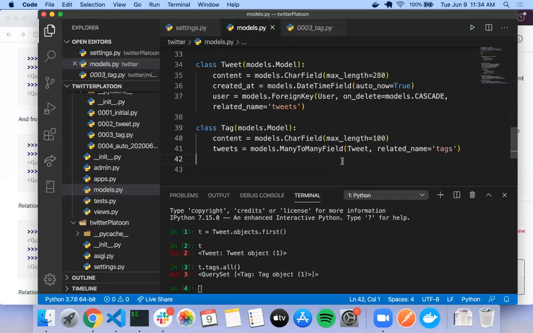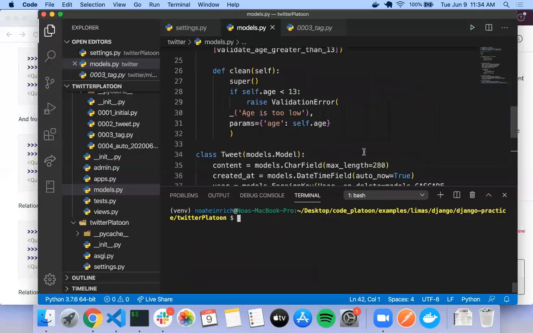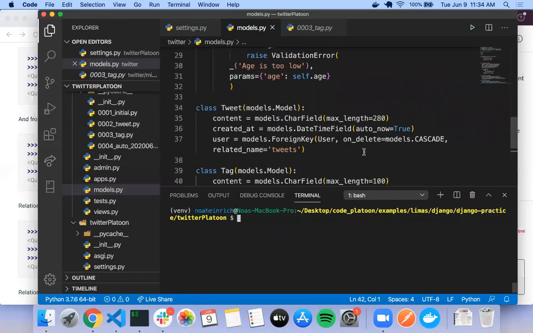Yeah, I think the one thing I don't necessarily like about their automatic approach as a one-liner is you don't actually see the tags in your class. Unless you explicitly put a comment in there, let's say between content and created at, saying tags is going to be associated with tweets, you're not going to necessarily see that relationship unless you read through all of the classes to see what references other classes.